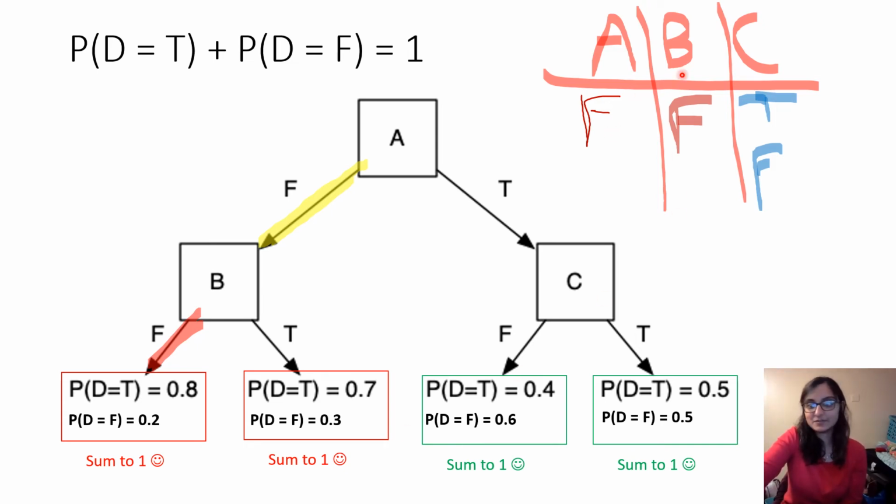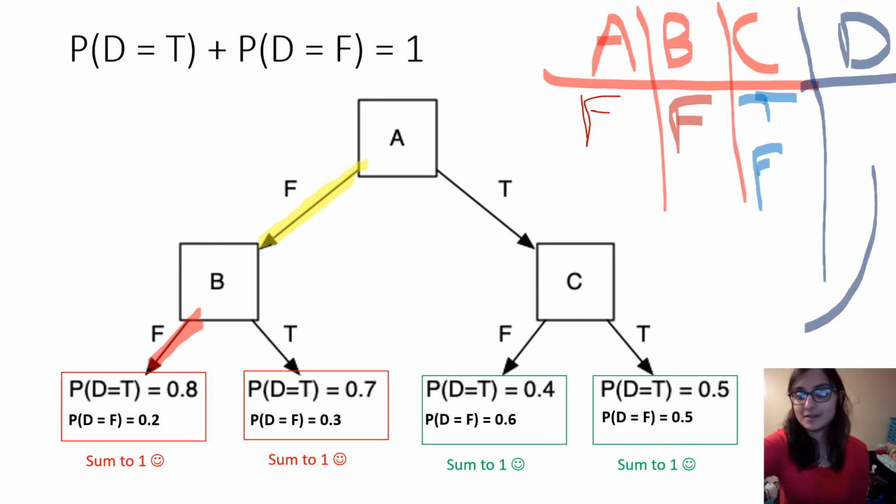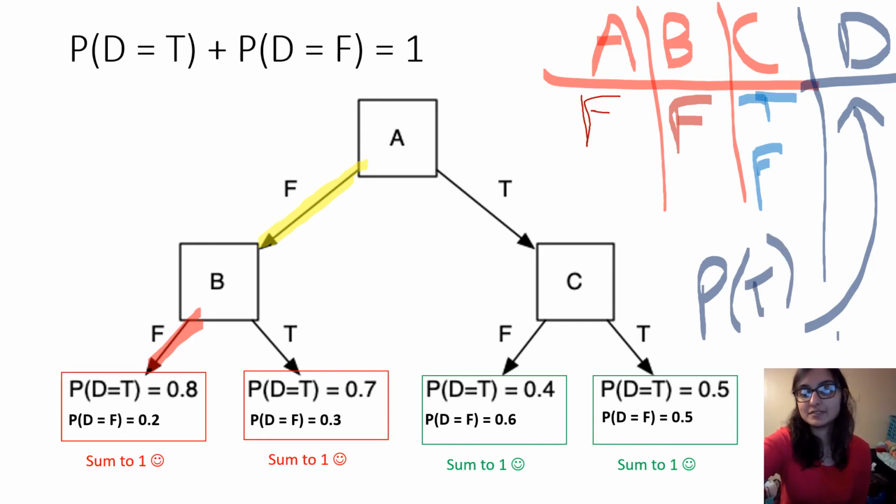From these variables, we're supposed to then define the probability distribution for D. For D, we have the probability of being true or false. So we have the probability of true and the probability of false for D. That's what that table is giving us. We had these three random variables. If we go along this branch, A is false, B is false, and it doesn't matter what C is because we get some outcome here for D. D is true and D is false here. The probability that D is true is 80% and the probability that D is false is 20%.